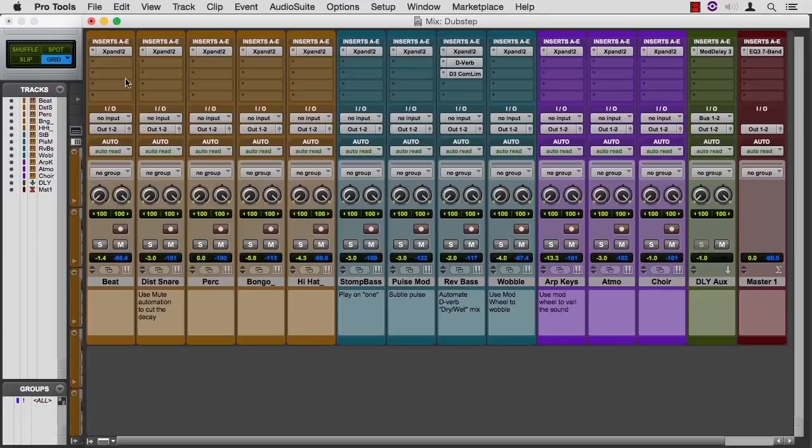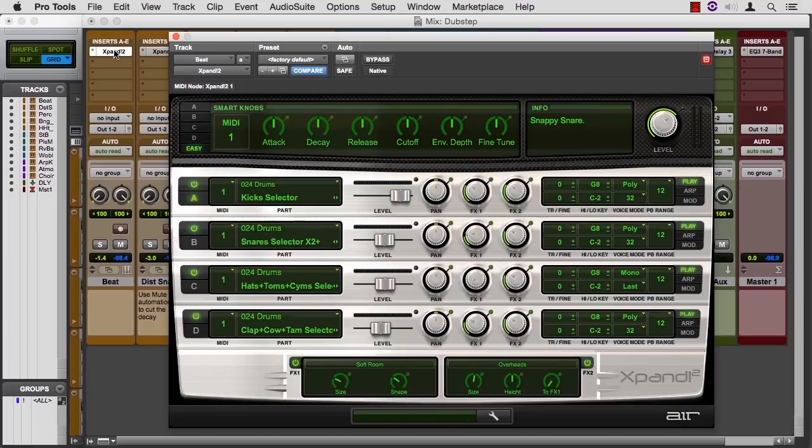Notice that this track has a lot of interesting different sounds to it. They're all coming from the same device. They're all instances or iterations of the XPand plugin. It's a pretty versatile synth, virtual instrument inside of ProTools. So let's take a look at what it does and how we can use it. So we'll start with the beat and open up that instance of it.